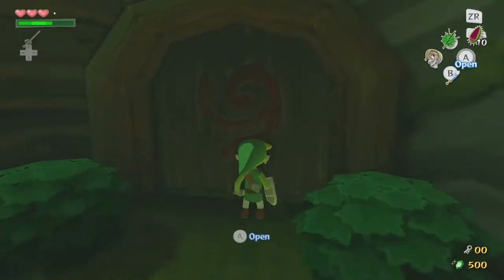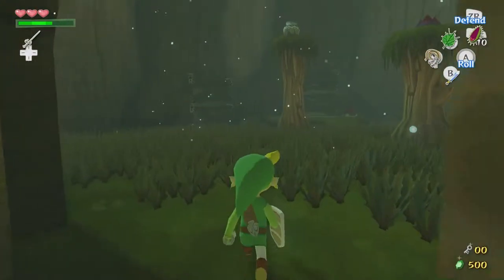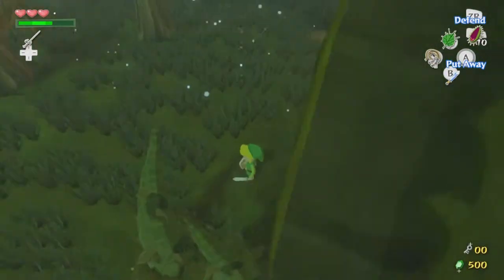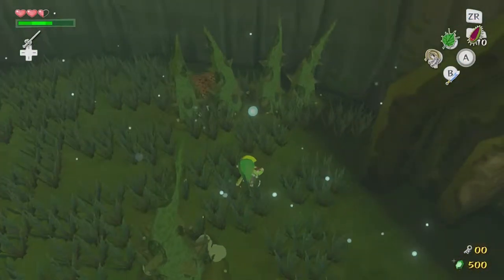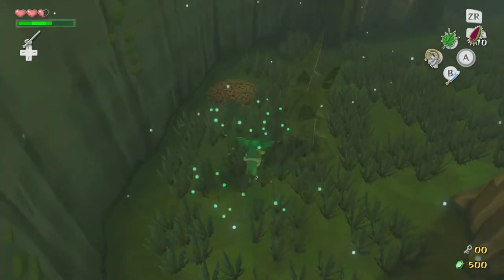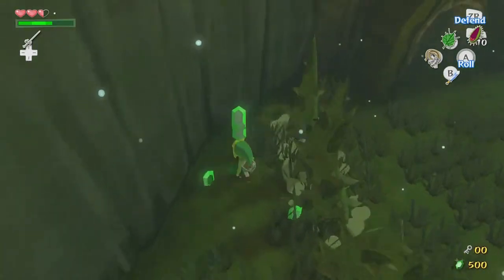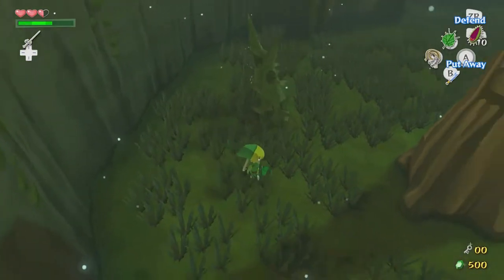All right, let's go inside here. Ooh. Oh, this room. Another one of those rooms that... Oh, dang it. I thought I was in the clear there. One of those rooms that was really tricky as a child. Ooh, look at the rupees. Oh, man. That was scary.